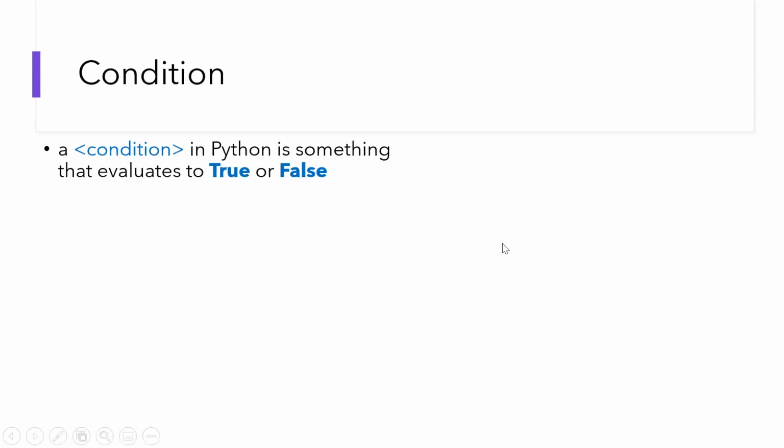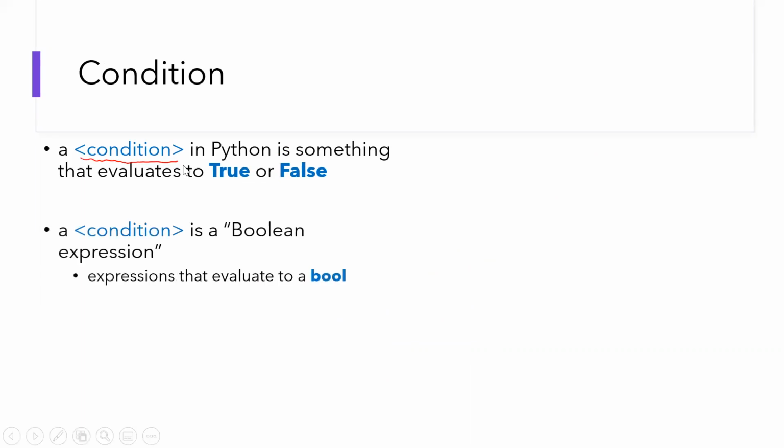All right, so now let's see. The reason we learned all that is so that we could use it in Python. So when we talk about a condition in Python, it's just something that evaluates to true or false. So this is a Boolean expression. And a Boolean expression is any expression that will evaluate to true or false. So for instance, 7 double equals 8. So anybody know what that double equals means? Yeah. So if I put, let's see here.